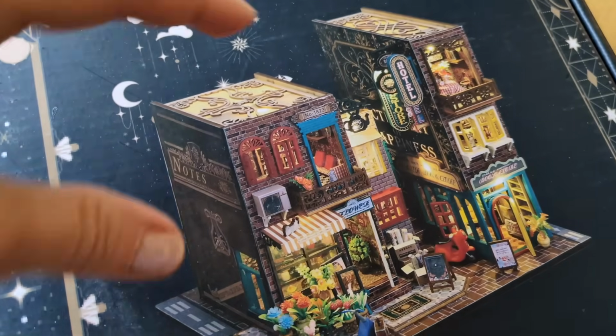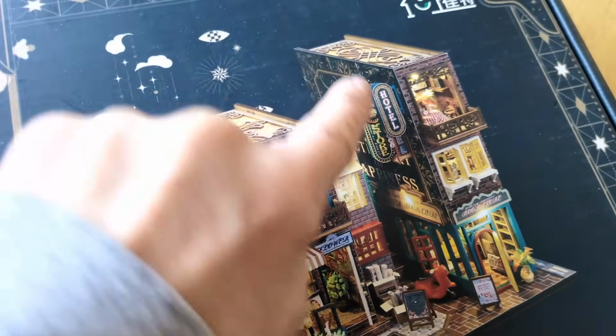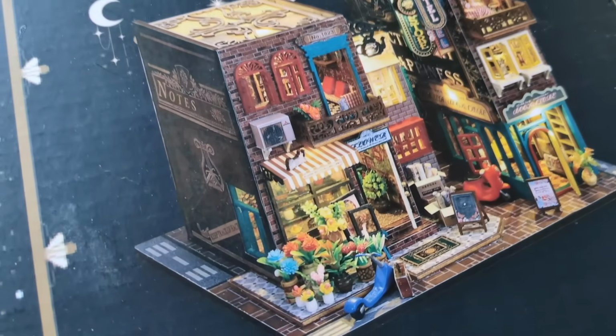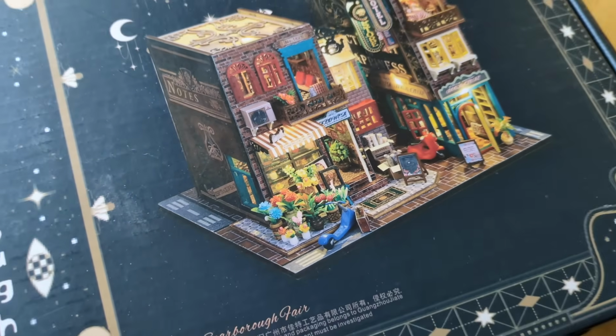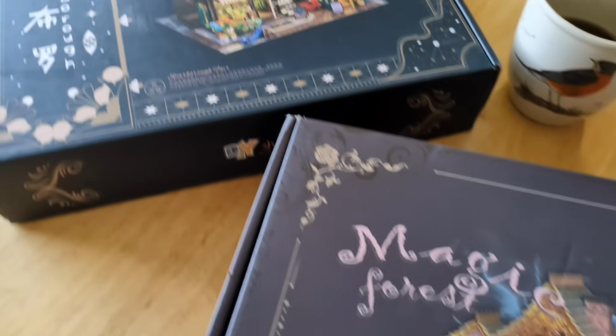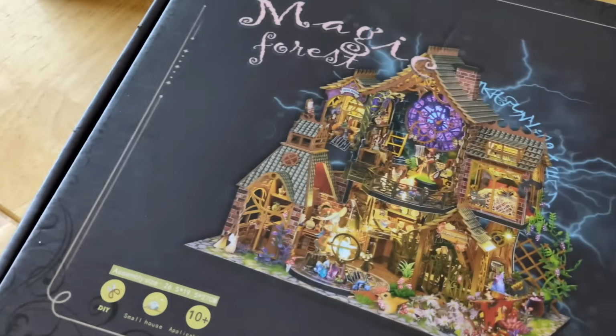See, those are books. If you can kind of tell, those are books right there, and that's like the spine of the book. Yeah, and it's got all of this amazing stuff in it. I cannot wait to get started on this kit. But I'm going to finish my other one first. Let me just open one of these up real quick and show you.